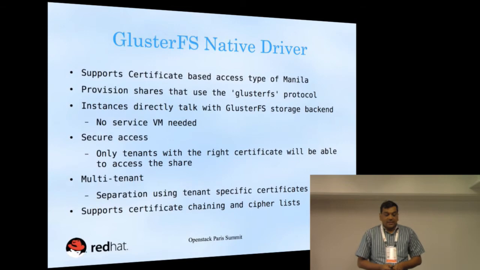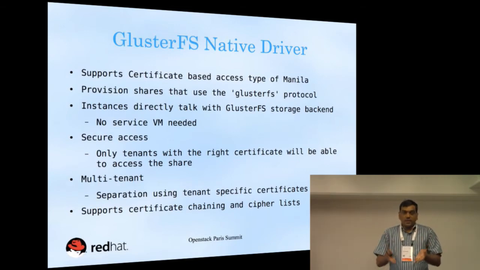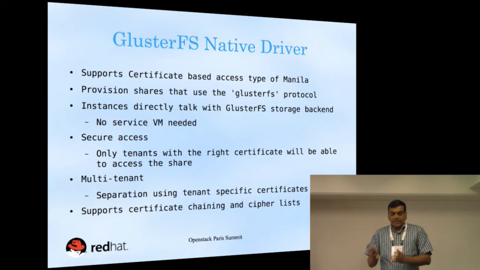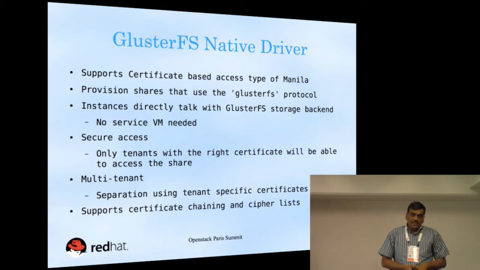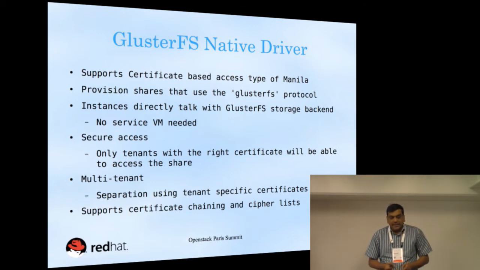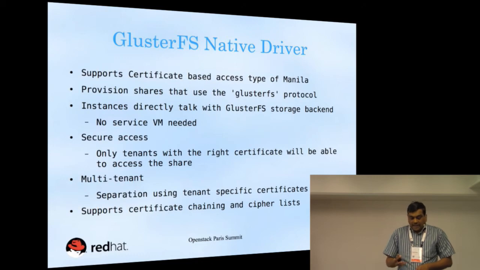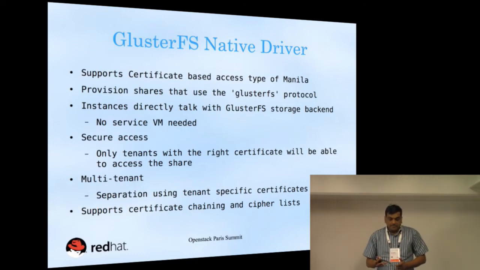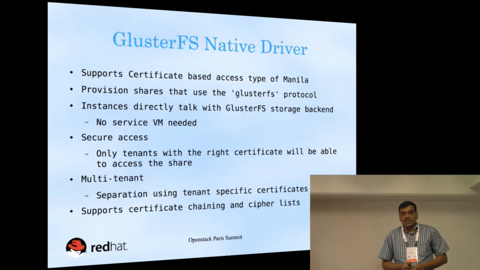But in the case of the Gluster native driver, you don't need to go through the service VM, so you cut that hop. The instances directly talk with the Gluster storage backend. We do provide a secure way of accessing your shares, mainly because only the tenants with the right SSL certificate will be able to access, hence mount, the share. And it is multi-tenant because we provide tenant separation using tenant-specific SSL certificates. The GlusterFS native driver also supports certificate chaining and a cipher list that you can mention on the GlusterFS storage backend.